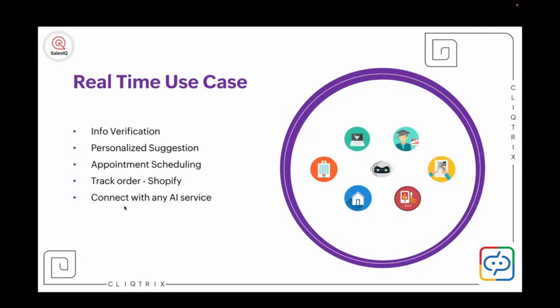If you're opting for any e-commerce business like Amazon or Flipkart, you can use Zobot to provide personalized suggestions, order tracking, and more. So try to validate the information given by the visitors in every instance, just to avoid spammers. When you do these, the bot will be really helpful for the business.